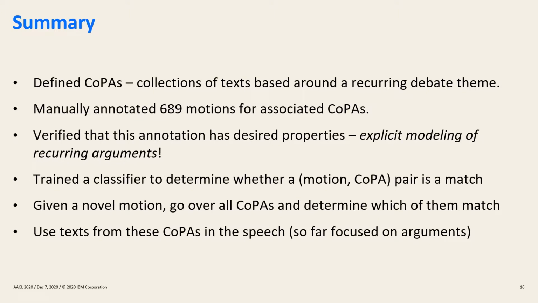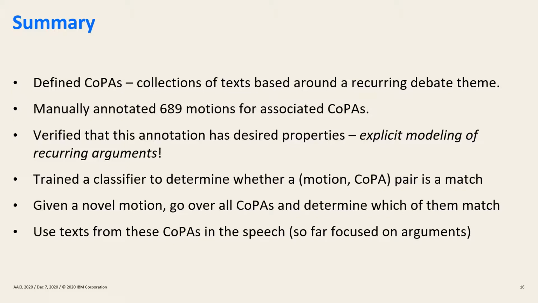So to summarize, we defined these classes of principled arguments, collections of texts based around a recurring debate theme. We manually annotated a huge number of motion-COPA pairs, 689 motions times 50 classes. We verified that this annotation has the desired properties, and if you're convinced that this is indeed the case, we've achieved something which is, I think, quite impressive, an explicit modeling of recurring arguments. This is something that professional debaters, I think, always have an intuition that it exists, but as far as we know, was never explicitly done.